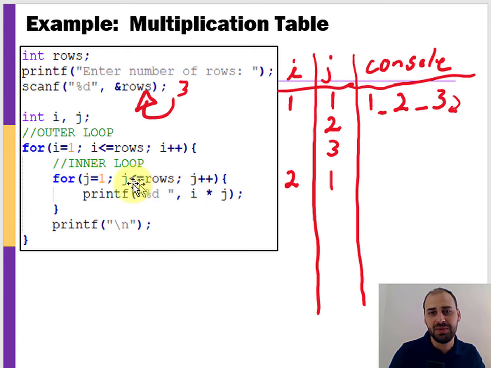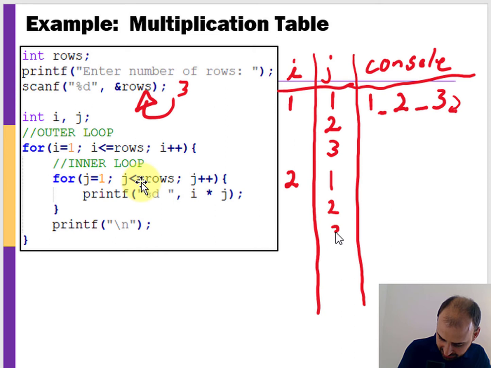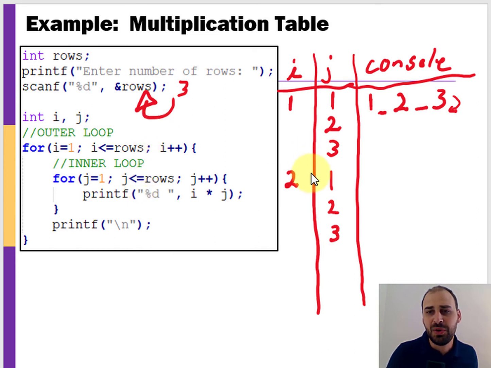inside of it. We know that when the inner loop runs, it's going to go 3 times, right? It's going to count j as 1, 2, and 3. When j becomes 4, it's going to leave and not enter the body of the loop. Okay, so for each one of these times that it iterates through the inner loop, we're going to have i times j, and we're going to print that out to the screen.